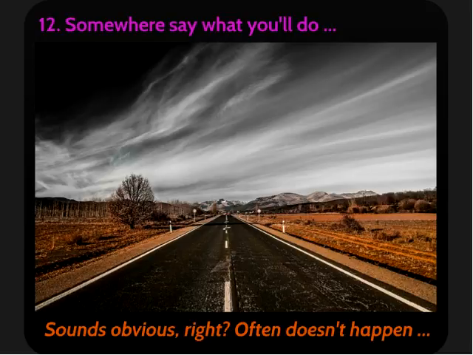Now this one sounds really obvious. Somewhere say what you do. I don't know how many grant applications I've read where I've started at the beginning, gone right through to the end, and still not had a really good idea of what the person is doing. So somewhere you must say exactly what you're going to do in one paragraph.